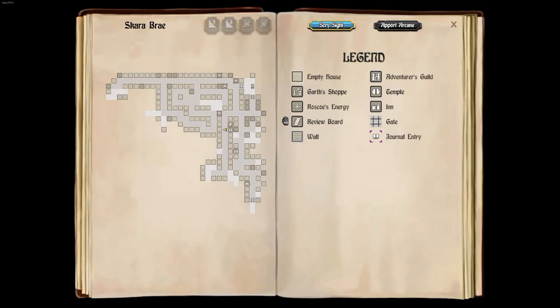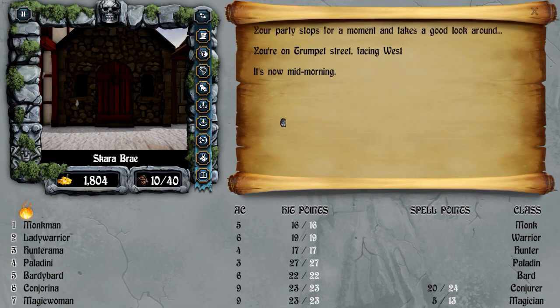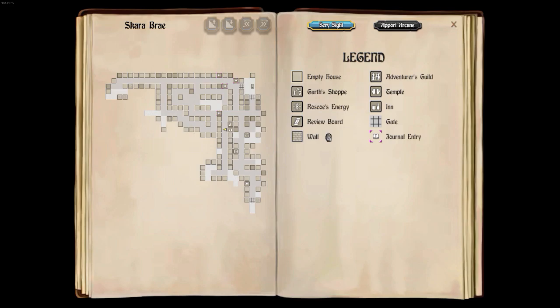Oh, mini-map. Where's Trumpet Street? Oh, it doesn't tell you on the map, I don't think. It tells you where the gates are, and where the houses are. Now, what street am I on? Where am I? You're on Trumpet Street, facing west. So, review board. Oh, I'm stupid. It's right next door.